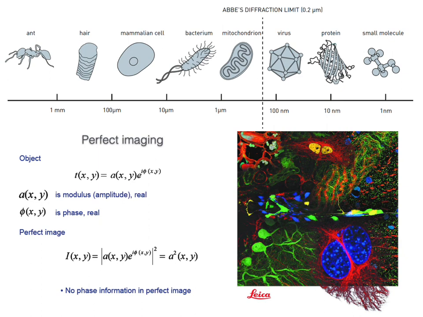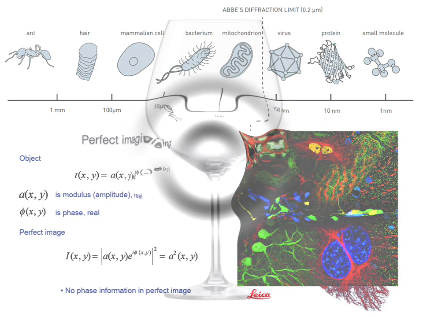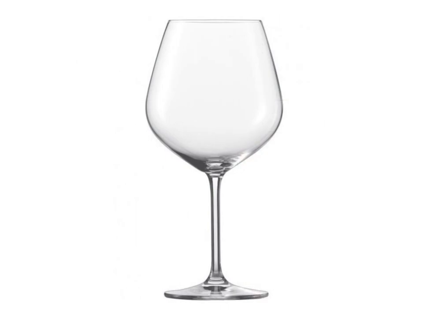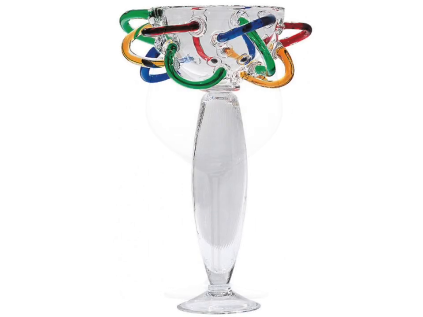So we can say that we could perform what is called perfect imaging when trying to image something by passing light through biological objects. Unfortunately, when we do this kind of imaging and the object is transparent, there is no contrast that we can detect, like this glass that is transparent. And in order to see something, to see some interesting regions, we have to decorate this.